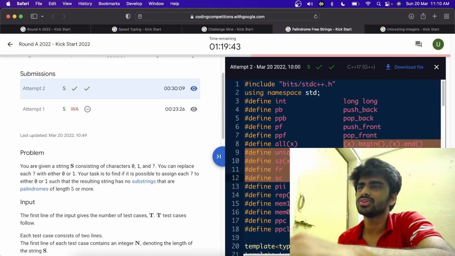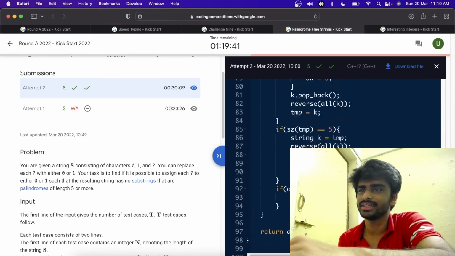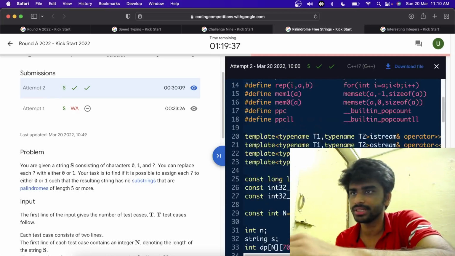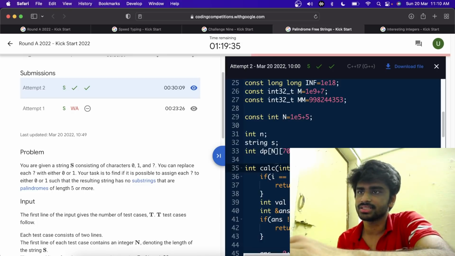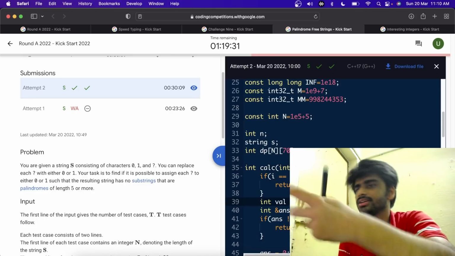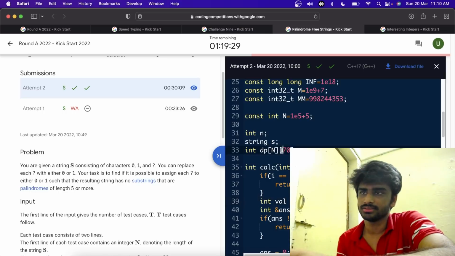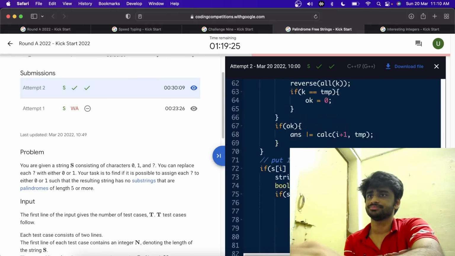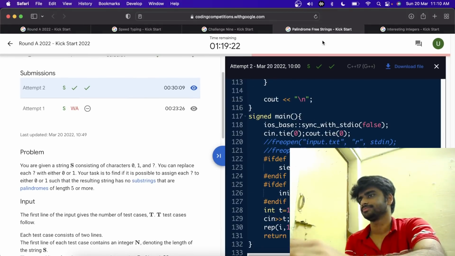So I won't show you the code because the way I did it is, I think, maybe not that straightforward. There must be some easier way to do it. But basically, I just kept the string of the previous characters and I converted that string into a binary number, and then I used that binary number to store in the DP array. So yeah, must be some easier way to do this.